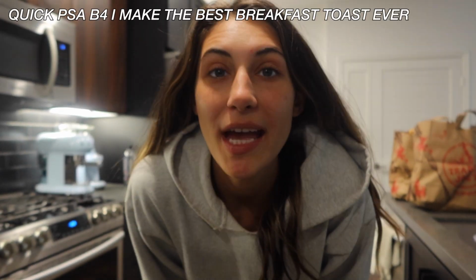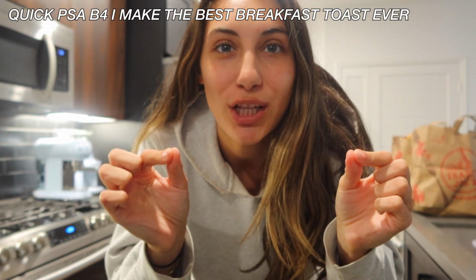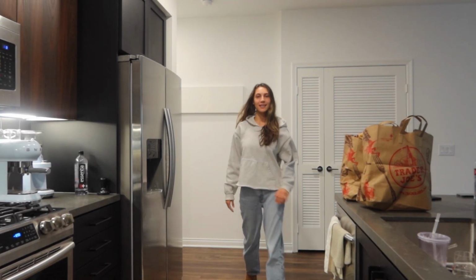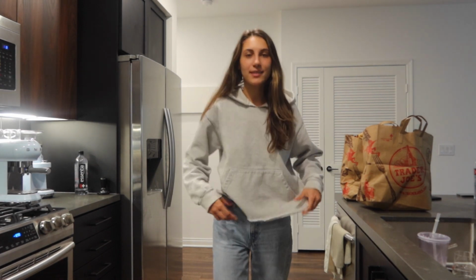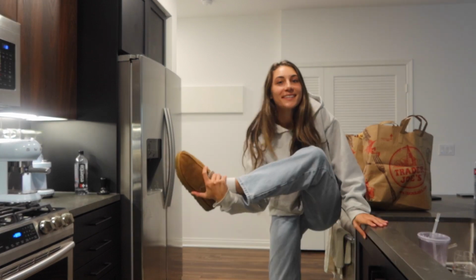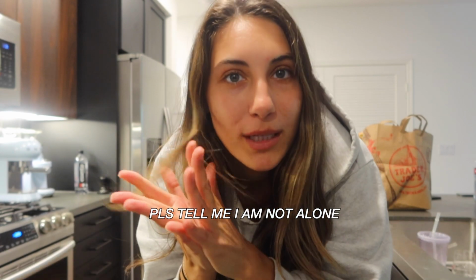I went to Trader Joe's and I was this close to just going in my sweatpants, but I was like, no, don't be crazy. And so this is the outfit I went instead. You can't even see my whole outfit, but I wore basically loose jeans and then this cutoff sweater that I've had for so long, and then these guys. I haven't worn those out in public in so long, and I just felt kind of silly. I felt like people didn't take me seriously. I don't know if anybody else feels like that, but I literally felt like nobody took me seriously.